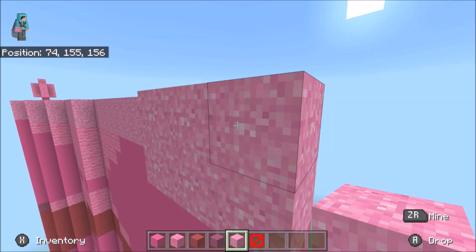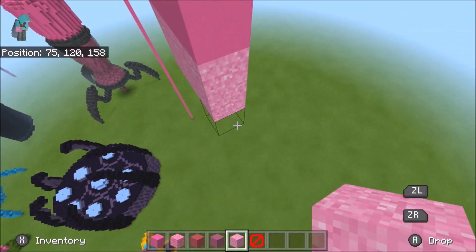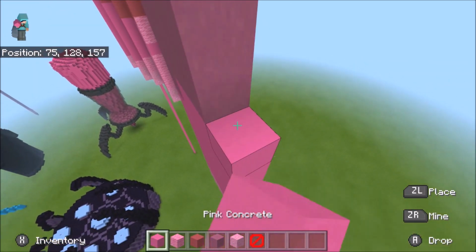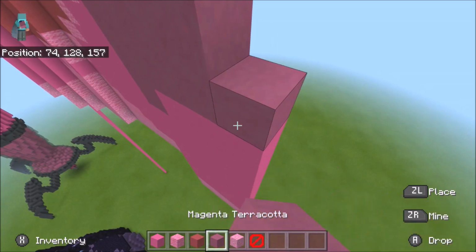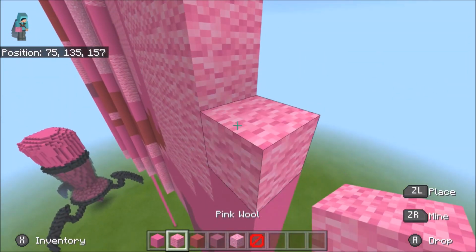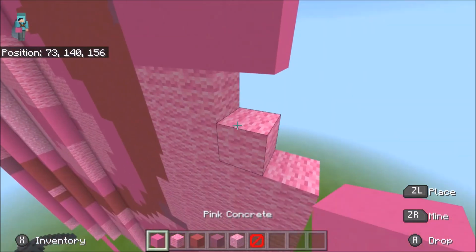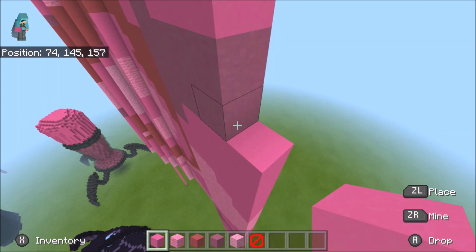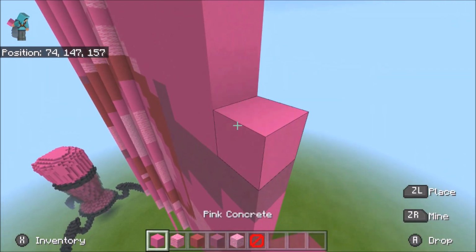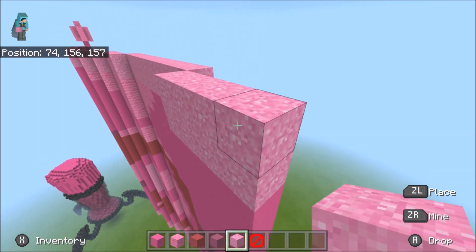Okay, next up we're going to be shrinking the magenta and the wool. The magenta and the wool are both going to be shrinking. So, magenta, put it right there on the bottom half. Bring this up to the wool, which is going to be shrinking again. Do this. Magenta on the top half. And then pink wool. Pink concrete and then pink concrete powder.